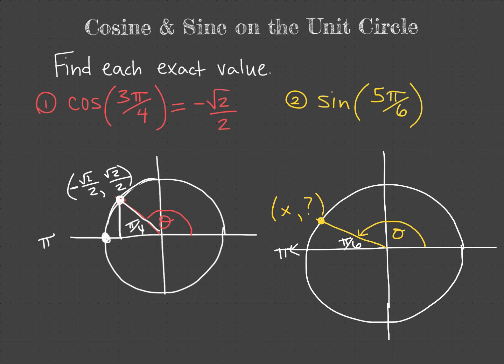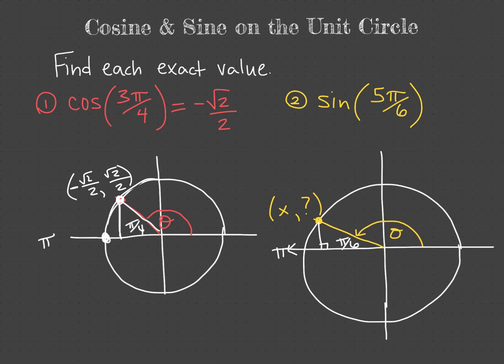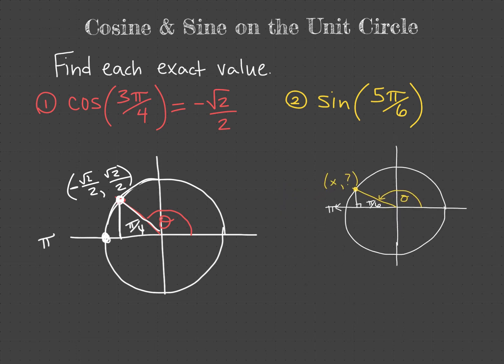What do we know about the pi over 6, pi over 3 right triangle? Well, we know that pi over 6 is 30 degrees, so it's a 30, 60, 90 right triangle. And as we recall, if we take a look at that right triangle and we zoom in, because this one's a little bit more complicated because we have different side lengths. So we have a pi over 6, pi over 3. This side length is 1/2. This side length is root 3 over 2. And of course, the hypotenuse is 1.